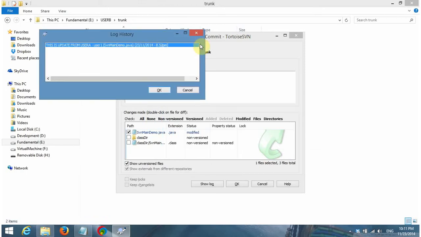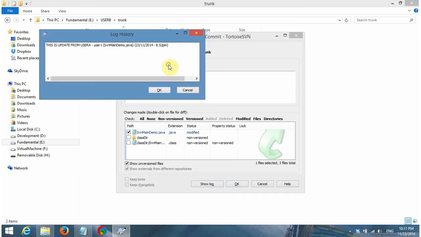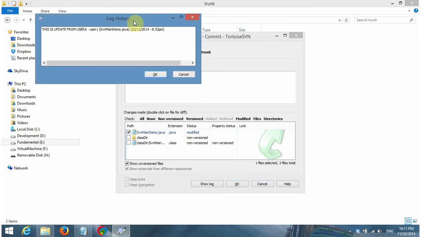This is update from user p. This is update from user p, user 2.